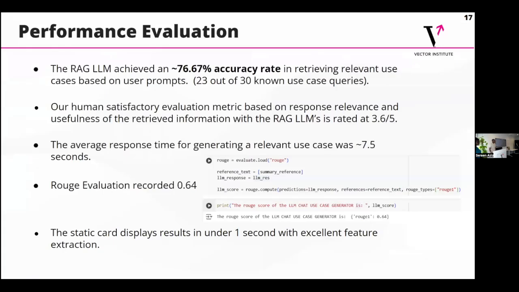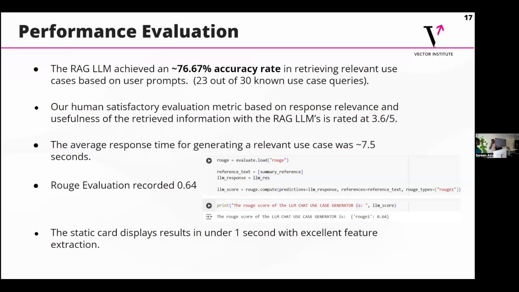Basically, how do we evaluate our system? For LLM-based approach, sometimes it gets tricky and very difficult. So we had to devise some ways to do this. And so the first thing we did was that out of a sample size of 30 queries, we evaluated our LLM to see how many responses are useful or are correct. And about 23 out of 30 times, it was correct and it was useful. And so that gave us a 76% accuracy, 76.67 approximately.